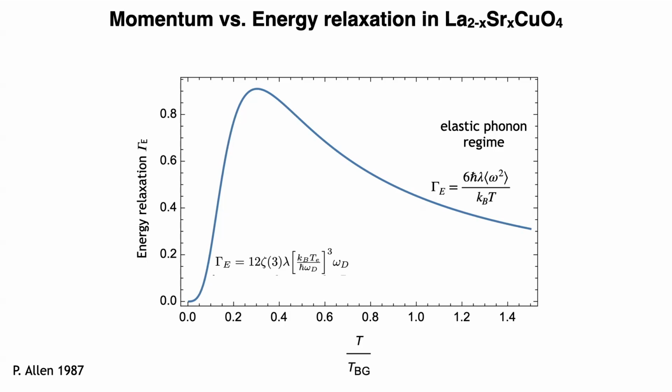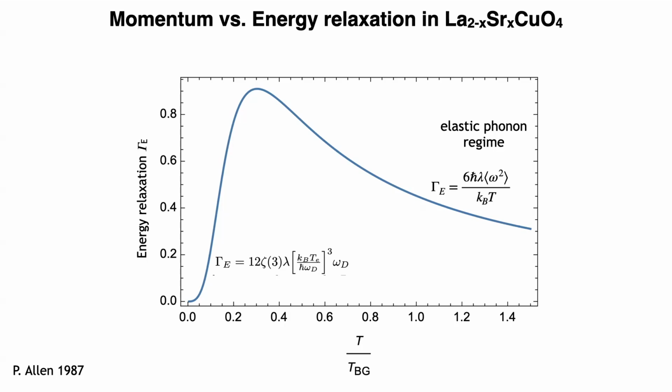You go to some particular temperature, and then the energy relaxation rate starts coming down as you come into the elastic phonon regime. So one of the things that we can learn from this is energy relaxation rates, right? So we can learn something, if you will, about electron-phonon coupling. But the other thing we can learn is the range in which we cross over from electron loss to phonons to what this elastic phonon regime is. It's a lot more obvious here.